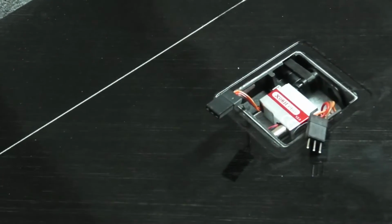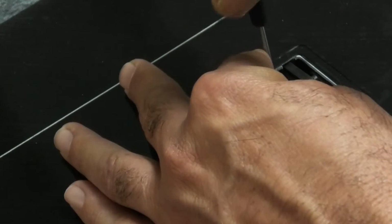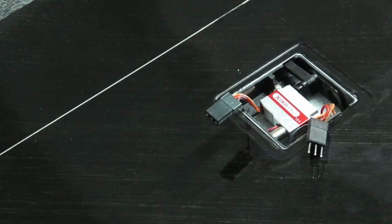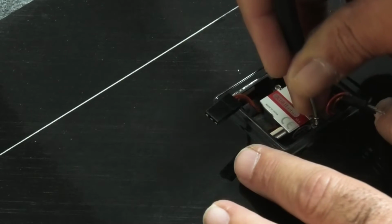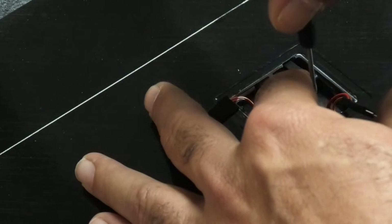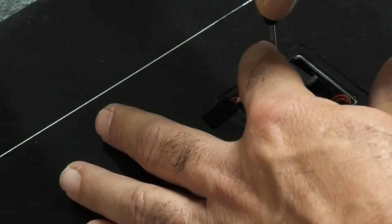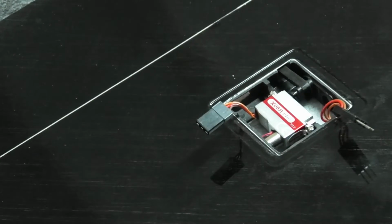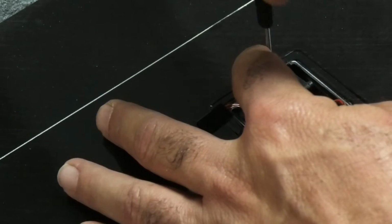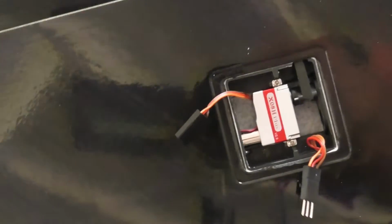Then we can go ahead and screw the servo in. And I try to get both screws in before I tighten them up, so I kind of put them in there about halfway and then kind of go back and forth. Looks good to me. Servo's all screwed in and installed.